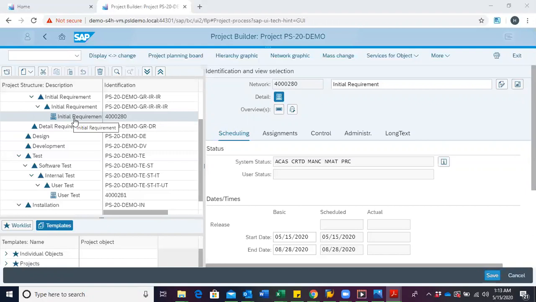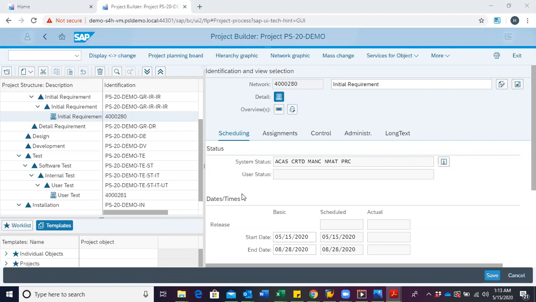We have four types of network activity in project systems. The first one is internal processing. So with the internal processing activity, these are for capacities to be staged within your own company. External processing activity looks at tasks that are being assigned externally. Service activities look at procuring external services. And then cost activity looks at planning for additional primary costs.